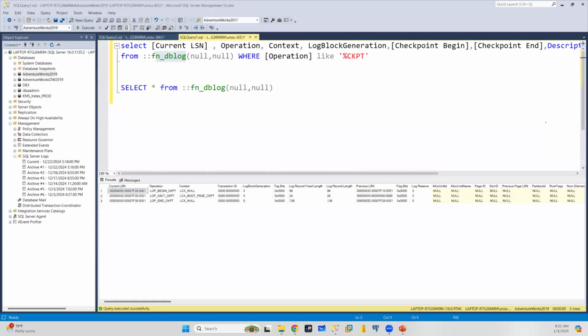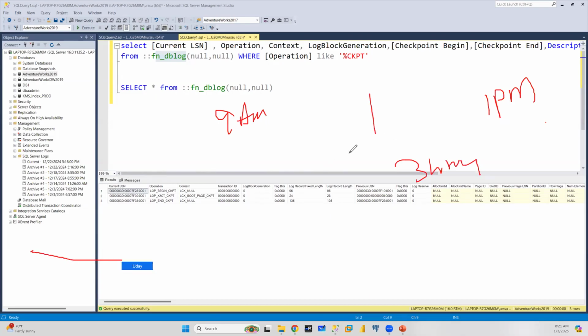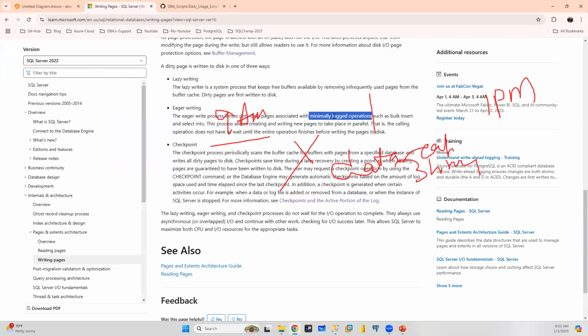If suddenly something happens, for example, your transaction started at 9 a.m. and it will end at 1 p.m. because it is a massive operation, taking almost 3 hours to complete. In the middle, your database crashes. Whatever transaction you were doing from 9 a.m. will be gone. You can't recover the data. You need to start again from the base, because your log doesn't know how many transactions you performed, because Microsoft is saying minimally logged.